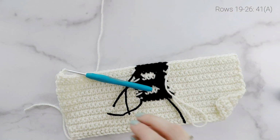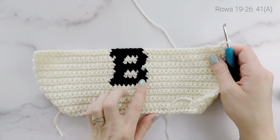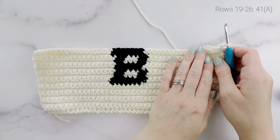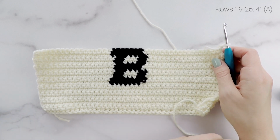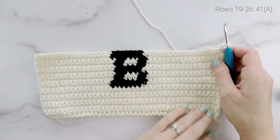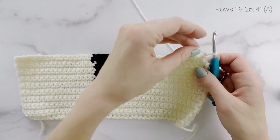Okay, so now I'm on to row 19. I'm going to turn my work. So there we have our B. So row 19 we're on now, from rows 19 all the way to the end of row 26, we're just going to work 1 single crochet in each stitch across. When you reach the end, chain 1, turn. So we're just going to continue that on. I'm going to catch up with you guys when I reach the end of row 26.